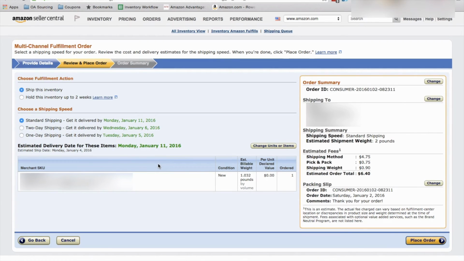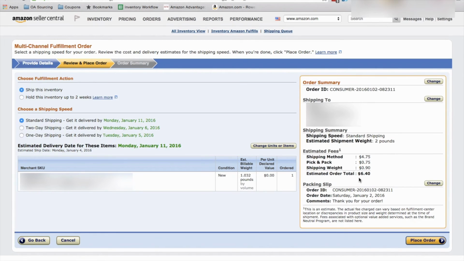And then depending on what type of shipping you offered, the basic default option is your standard shipping. So for standard shipping of this unit, it's $6.40.